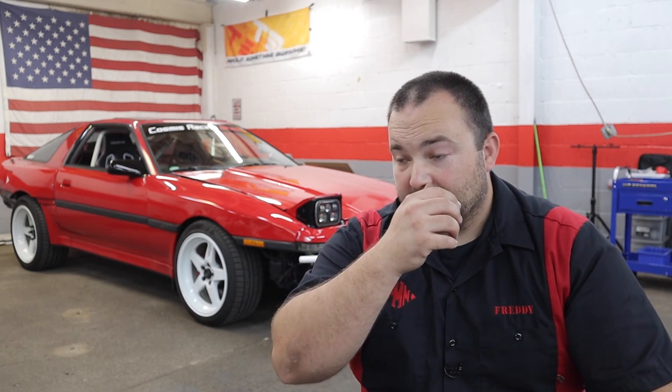I was unhappy with how soft the rear was, so I originally tried to get stiffer Kony rear shocks, which was an absolute disaster. I don't recommend getting Kony rear shocks for the rear of a Mark 3 Supra — stay away from them. Then I got RSR lowering springs which on paper had a higher spring rate than the Eibach, and they did, but they also lowered the car a bit more, so it was squatting. I was pretty happy with the stiffness but it dropped the car another half inch after settling.